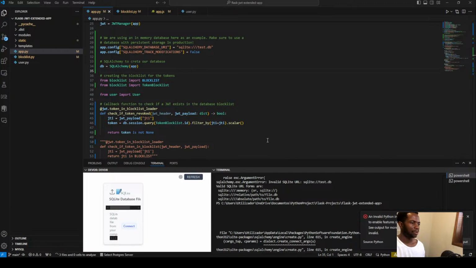It's recommended to create a configuration file instead of putting all the configuration inside the main application file. Okay. Create configurations.